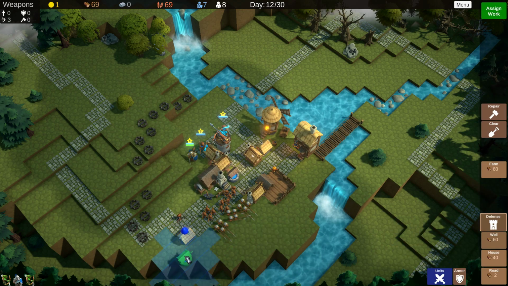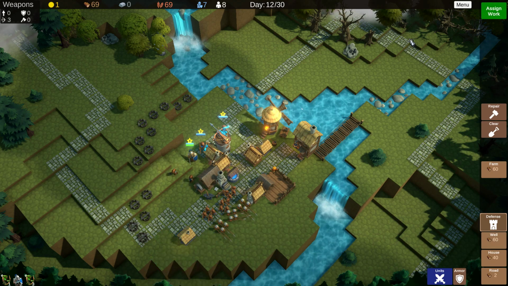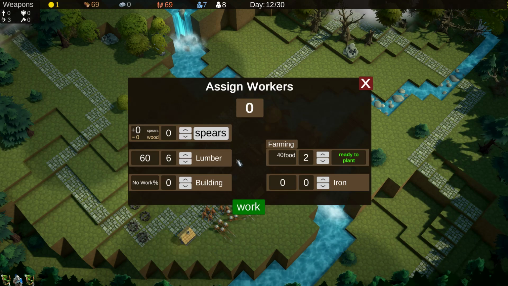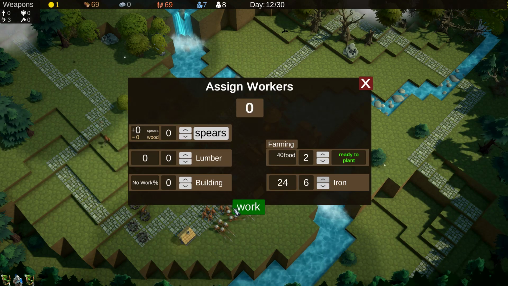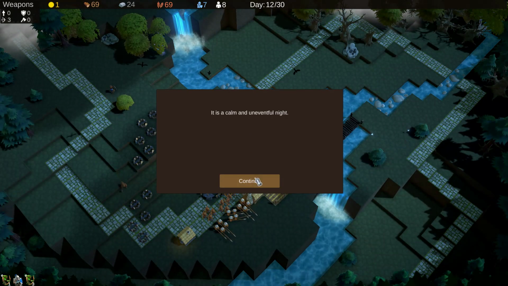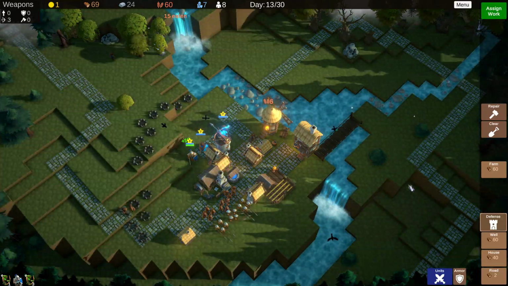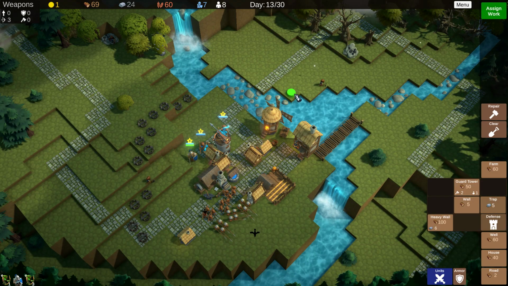And what I might just do is build another... I don't have all the food I'd want. How many people do we have? 6. 6 times 4 is 24, so that's 24 iron a night. That's not bad. It's almost 5 traps a day. Which I'll take, yeah.